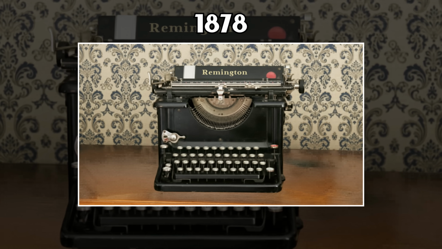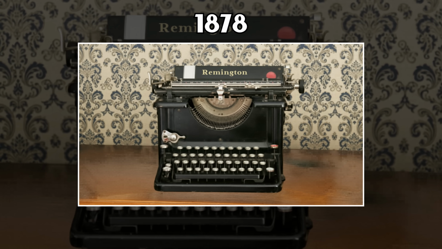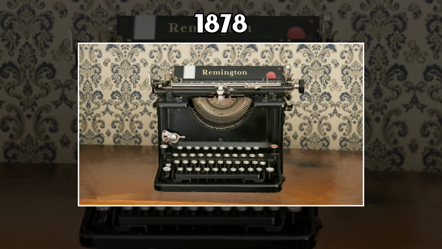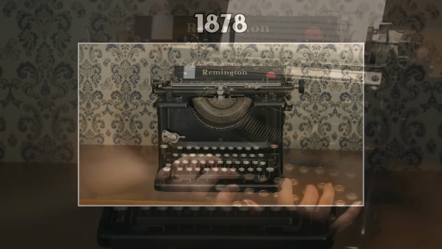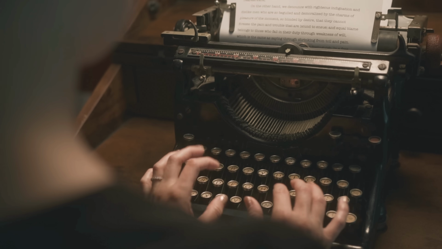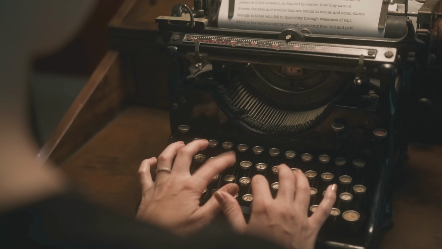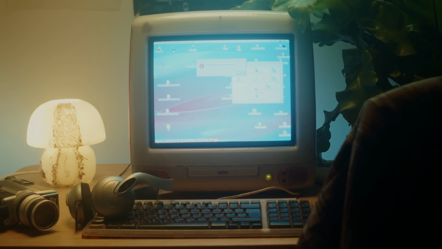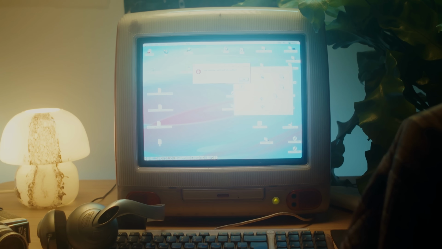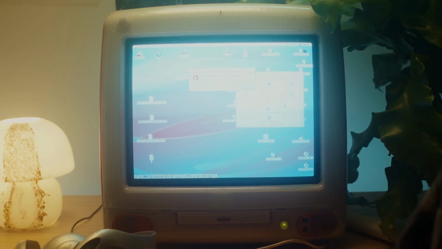In 1878, the Remington Company released the Remington No. 2 typewriter, featuring the QWERTY layout. It was a massive commercial success. Soon, touch typing courses were developed specifically for this layout, and millions of people trained their muscle memory. Decades later, when computers finally replaced typewriters, the mechanical jamming problem completely vanished.